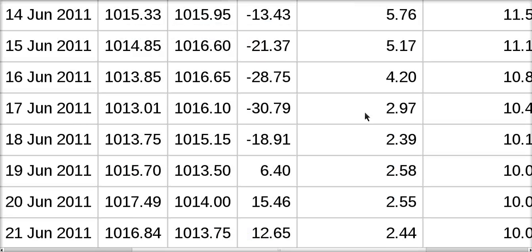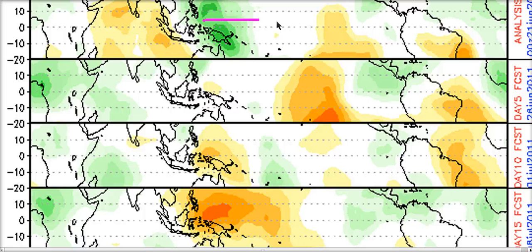I wanted to show you the SOI index in the dailies since the 14th. You can see we started going into a big area of negatives, getting all the way down to minus 30 to minus 31 on the 17th — a major burst of negative SOI that we've now come out of into positive numbers rather abruptly. I always watch for these because this shows a Kelvin wave moving across the Pacific, meaning we have a wave of upward motion and westerly winds coming across the Pacific. These westerly winds cause surface convergence and low pressure in the central Pacific, and if we lower those pressures near Tahiti, we lower the SOI and get negative numbers. Once that burst of westerlies continues on, we start to get divergence at the surface and a raising of pressures as air starts to sink near Tahiti, and the SOI will come back.